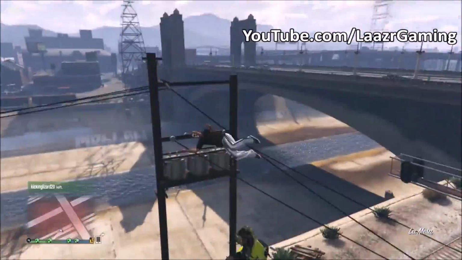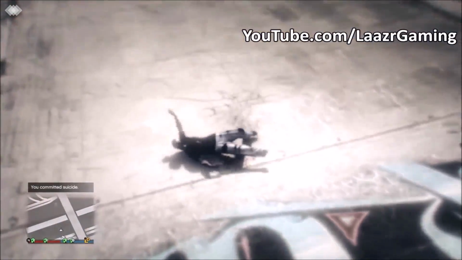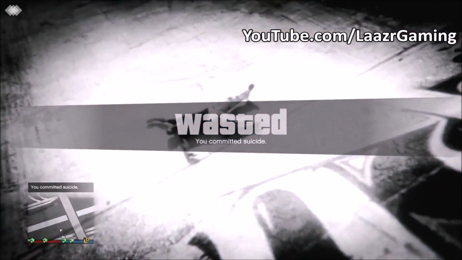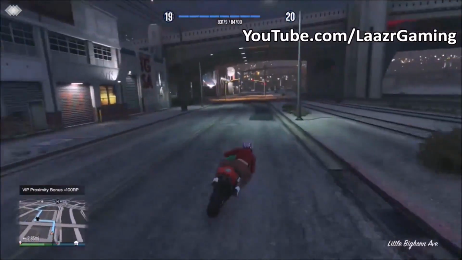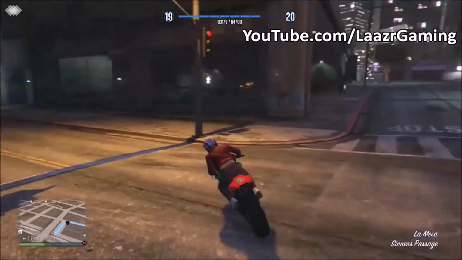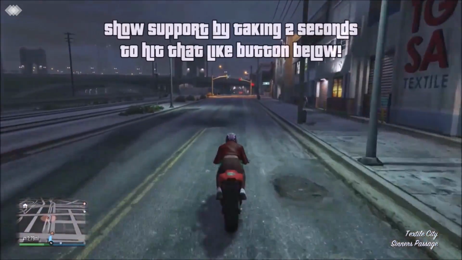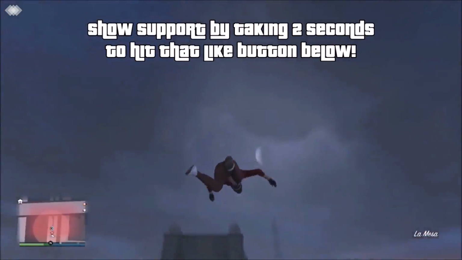Plus, it does work on PlayStation, Xbox, and PC. I'm sure all of you will be able to do it straight away. It might take a few goes getting used to the whole wheelie thing at the start, but once you land it for the first time, I guarantee you'll be able to repeat this as many times as you like. You'll start to get the hang of it. And as you can see on screen right now, I was just able to get a crew member in here and direct him how to do this glitch, and he had no problem doing it straight away.